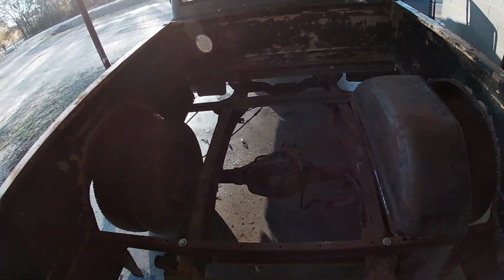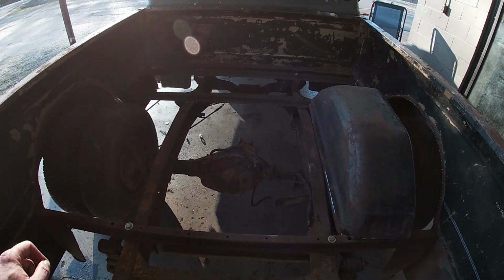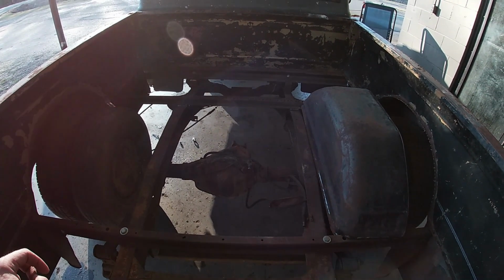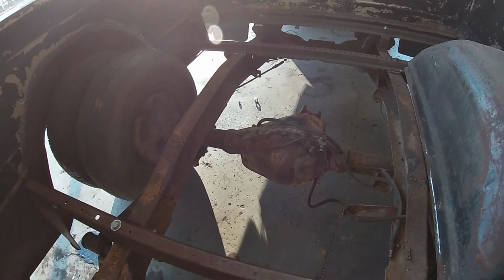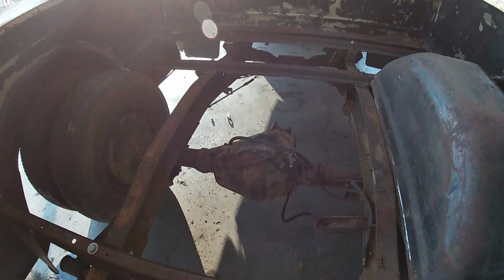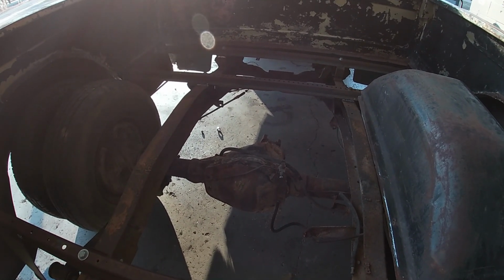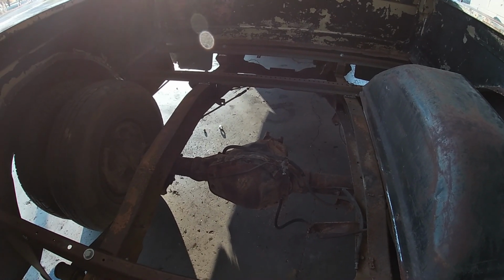I don't know that I have room, and I haven't decided yet, but I thought about putting a gooseneck ball in the middle of the bed. Not that it would ever be used, but just for looks, to give it that work truck dually presence. So I don't have a lot of room. As you can see, there's very little room between the top of the rear end and where the bottom of the wood's gonna be. I mean, we're talking like 2 inches. So maybe I'll build that up a little bit in the center.